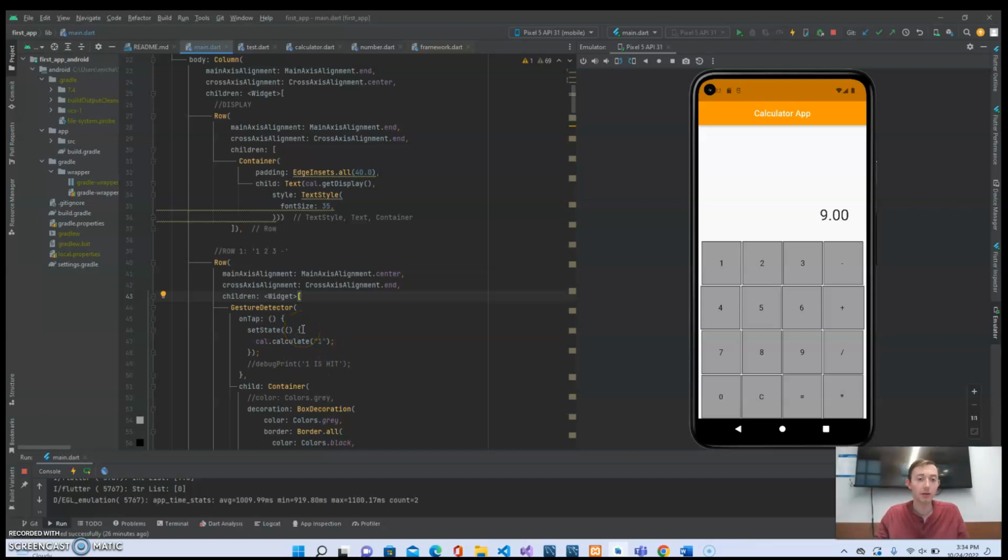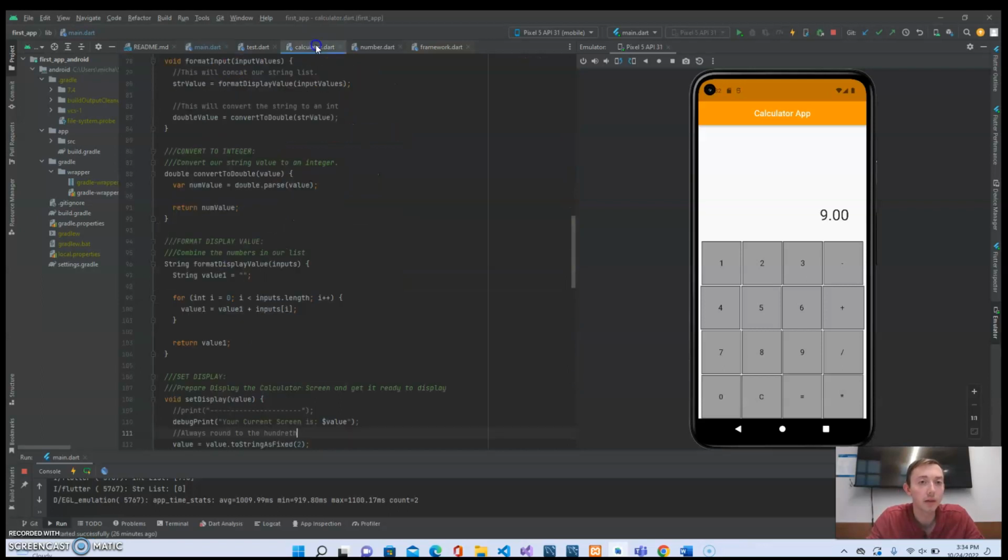I can just make a widget that contains a container, and I can pass in the attributes, like what the text is going to be, what it's going to do, things like that.